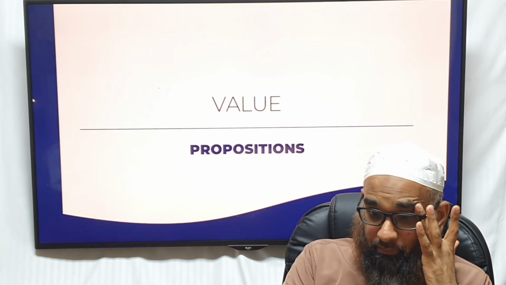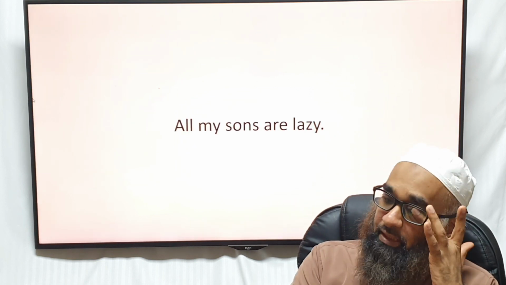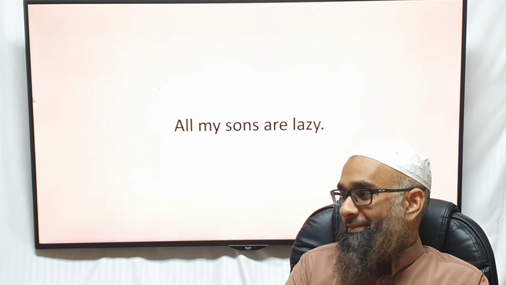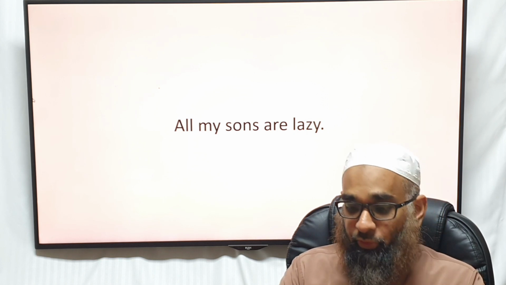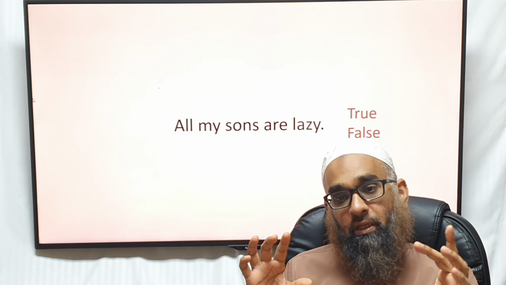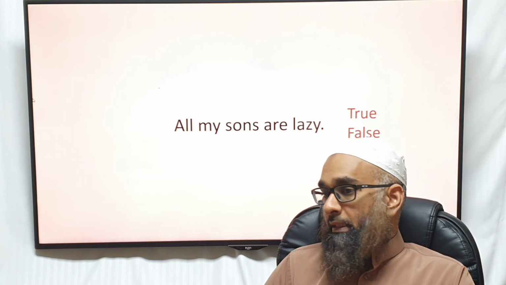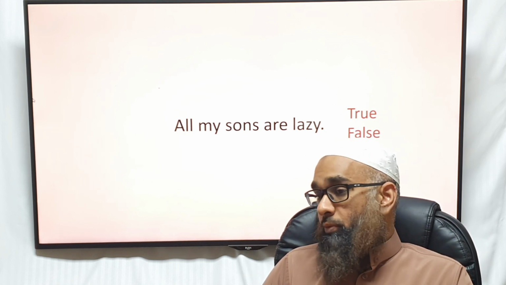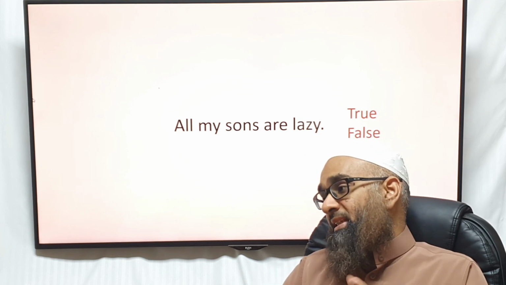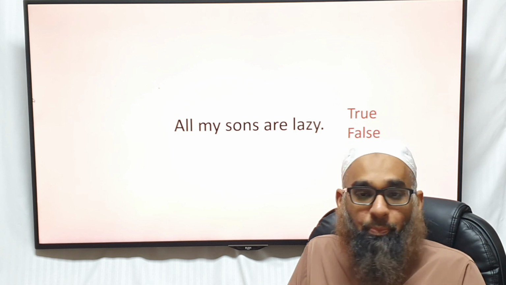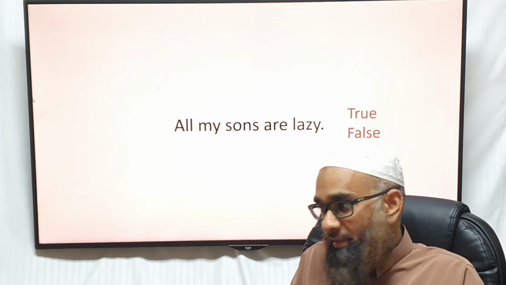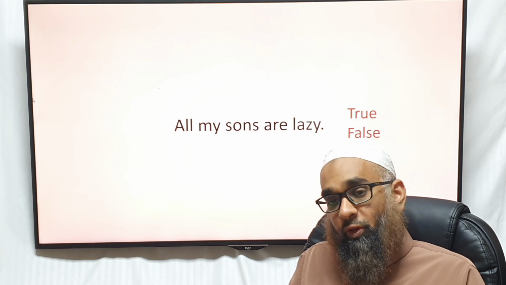So what's value? All my sons are lazy. Is this true or not? We all know it's true. But it can also be what? False. So it can be true or it can be false. This is the value. Now, what mantiq can do for you is like data. Mantiq is basically like an Excel spreadsheet. Whatever data you put in, it can work with that data. It can't verify the data. It can't say whether it's true or false. That's not Excel's job. Are you following me?